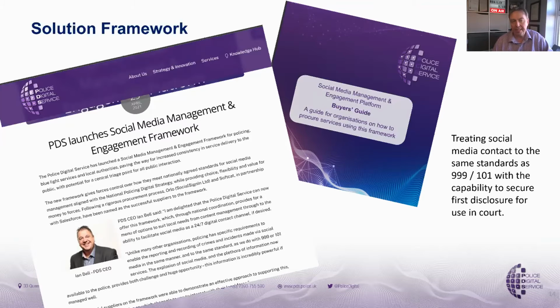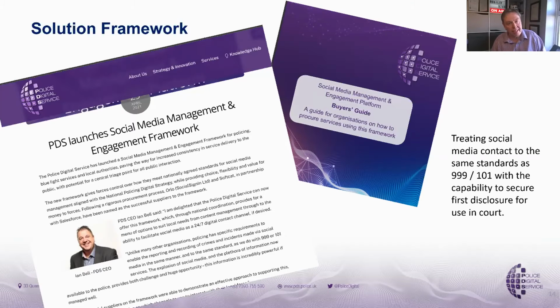So how do we evidence a DM message on Twitter that could be deleted by the user? How do we secure that first best disclosure in a way that's tamper evident and could stand up to the scrutiny of a barrister in court? All that had to be built into the process, but then also how do we make sure that we can triage through the control room, get updates for the community from the local policing team, but there's a seamless citizen experience. Going back to the police national digital strategy, creating that seamless citizen experience. The public doesn't need to know who's dealing with them. They just need to know the force is dealing with them, and they get a really prompt reply.